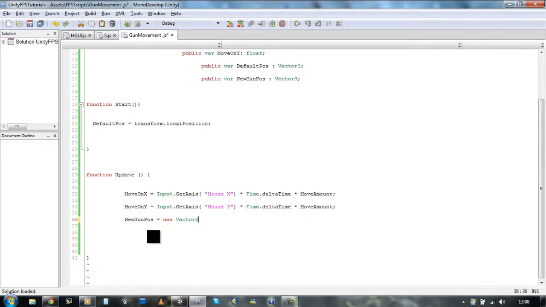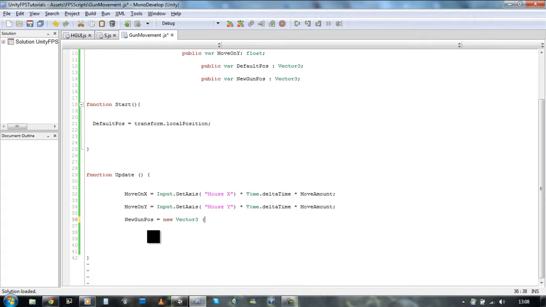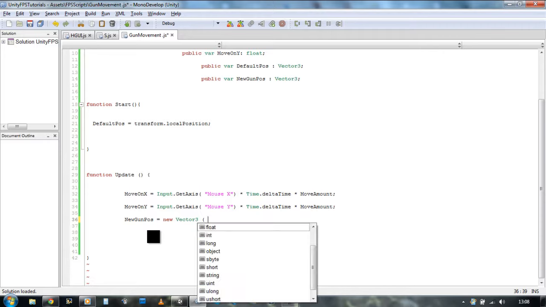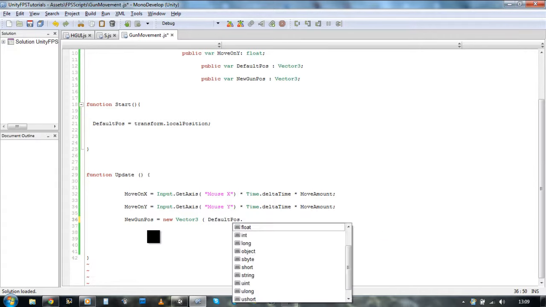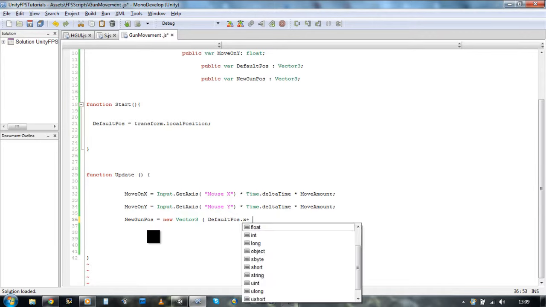If I'm confusing you guys, really sorry, just leave a comment below and I'll get back to you. And what we're going to do is put open bracket, and we're going to say get the default position dot x, and we want to plus that with our x-axis on the mouse, which is, what's it called, move on x.